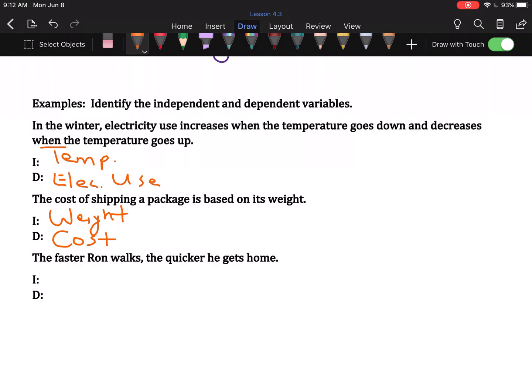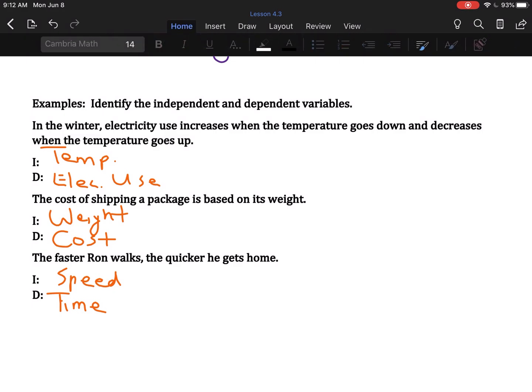And in that case, you need to think about it as a cause and effect relationship. His choice of speed affects his arrival at home time. So, if independent is cause, then that's his speed. And what has affected his arrival time. These aren't supposed to be hard. A little bit of thought, you ought to be okay.